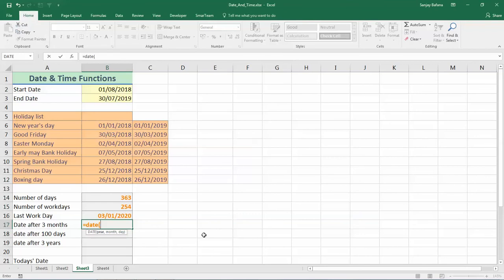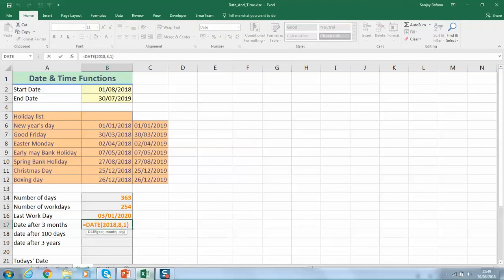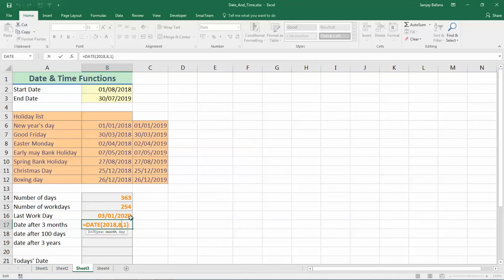So the year is 2018, month is August, and day is 01. When you type it like this, it gives you your start date. To get the date after 3 months, in 8, which is the start date month, you add 3. It will give you 1st November 2018.